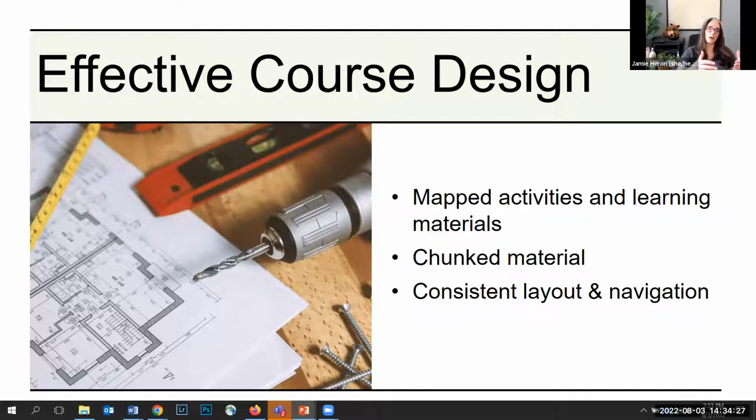Then we'll take a step even further back in the design of our class, and we're going to establish what kind of learning resources are we going to provide our students in order to support the acquisition of that understanding or the knowledge of our course materials.